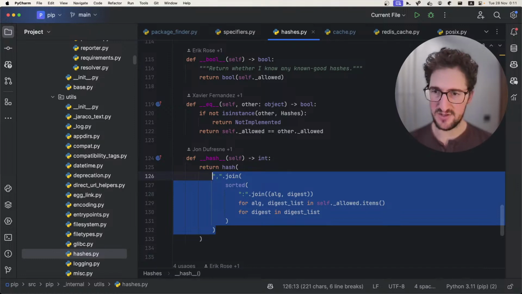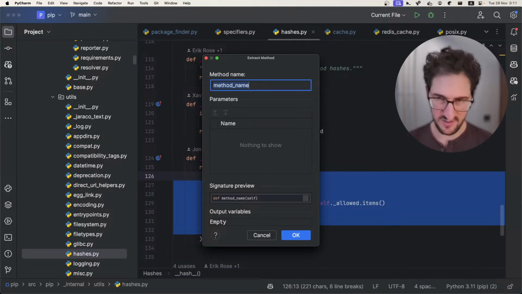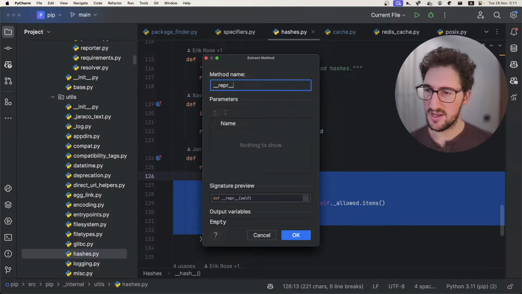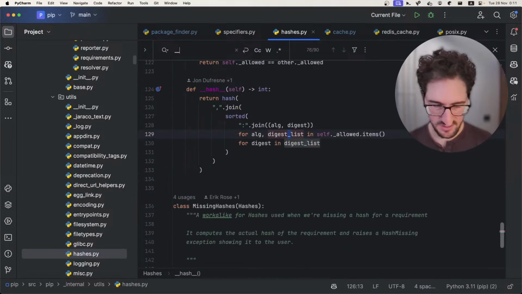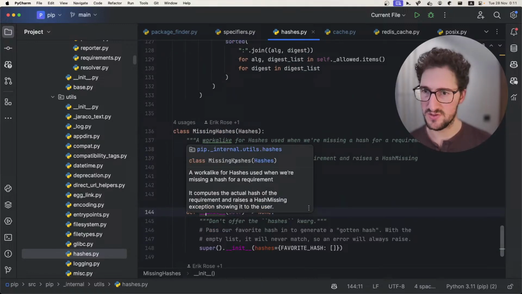So let's actually have a method that returns that. Let's have that as our wrapper. Do we have it on the wrapper? We do not.